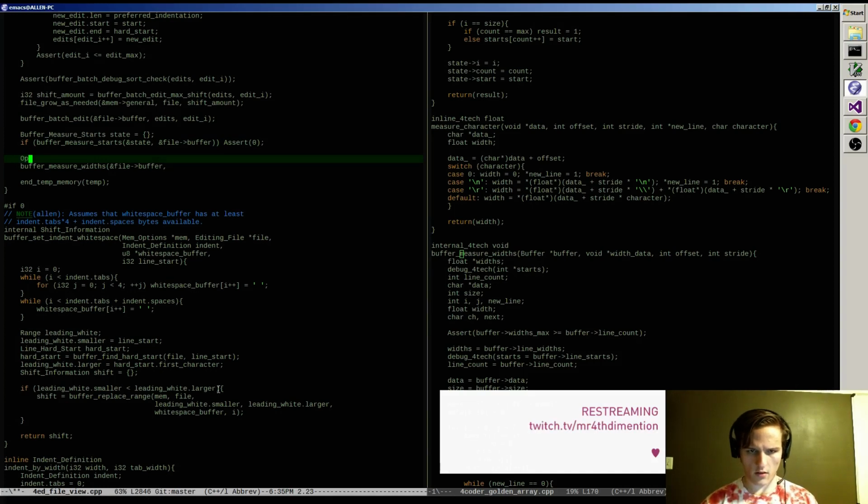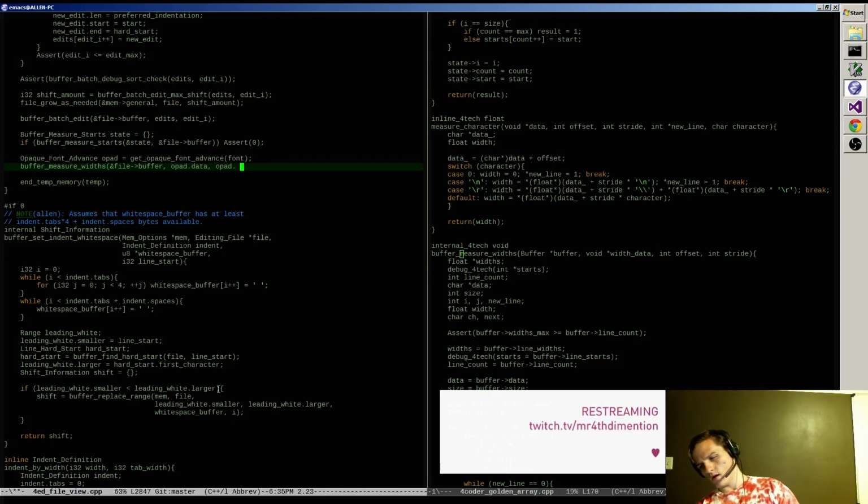So what I need here is to grab an opaque, equals get opaque, grab the font, and opad data, opad offset, opad stride.